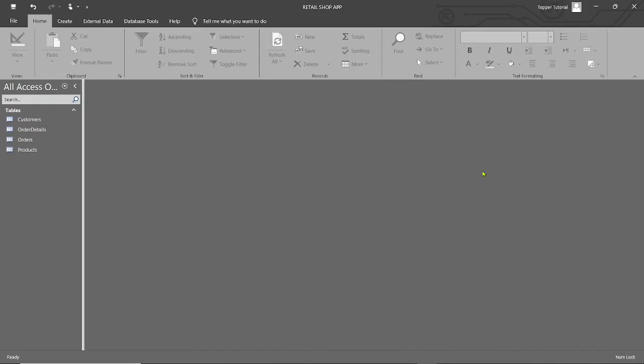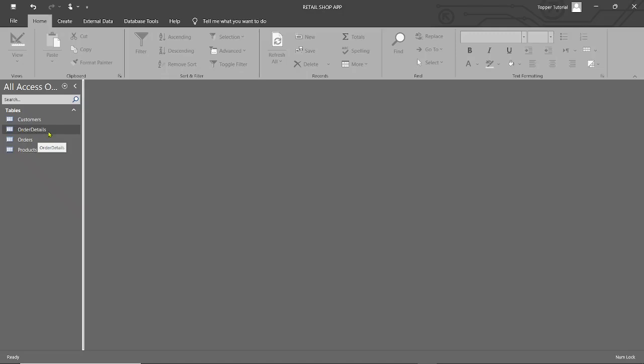Here on the screen in front of you can see tables of Retail Shop app. I have explained about data model for Retail Shop app in tutorial 2. If you have not seen that tutorial, then I will highly recommend to see that one for better understanding. In this data model, customers' information are kept in customer table with customer ID as a primary key. Products information are kept in products table with product ID as primary key. Transactions between customers and products are recorded in orders table and orders detail table.